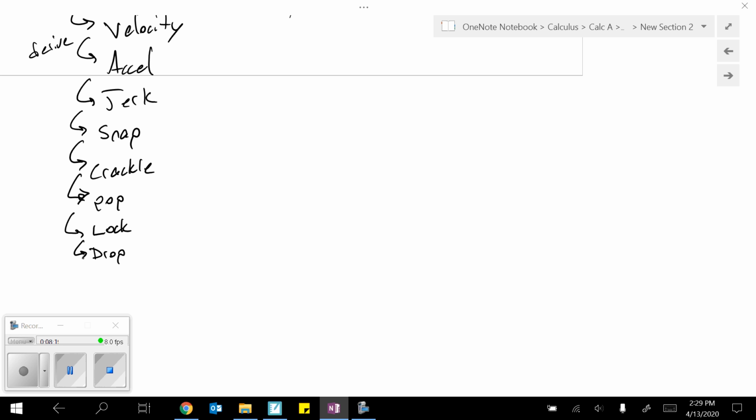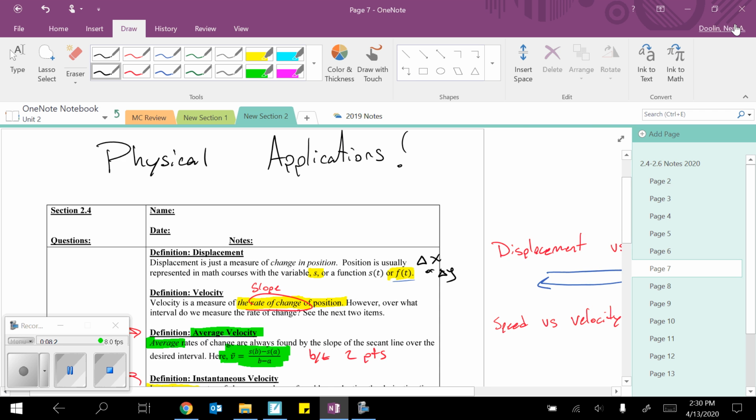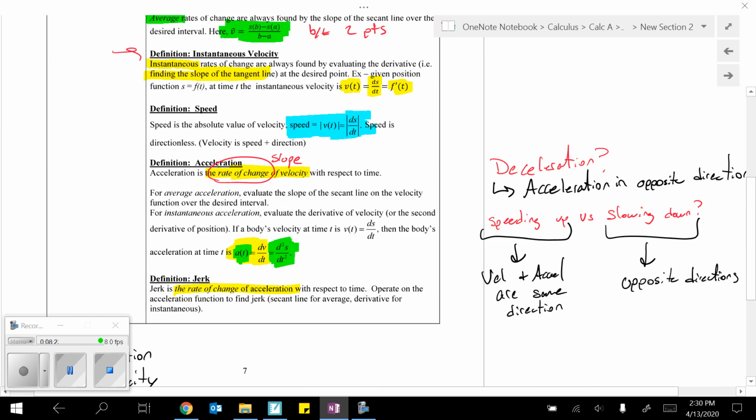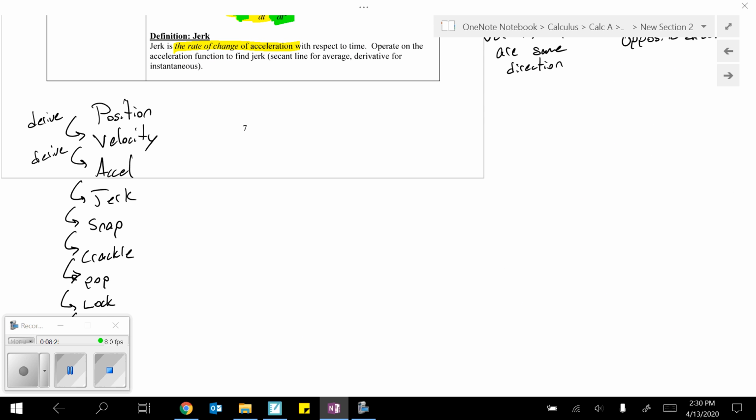My favorite joke that I'm not going to get to use this year because we don't have class is I tell people to not talk when I'm talking because that makes them a real third derivative. But alas, here we are.